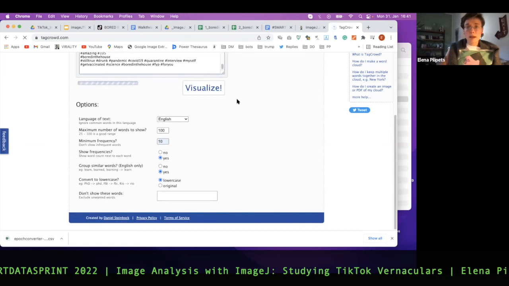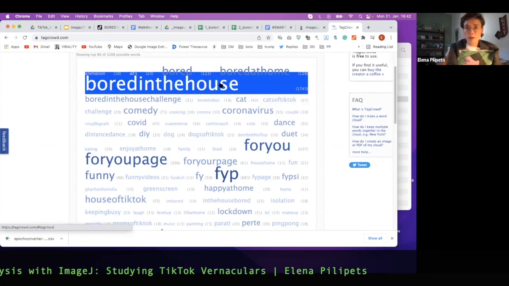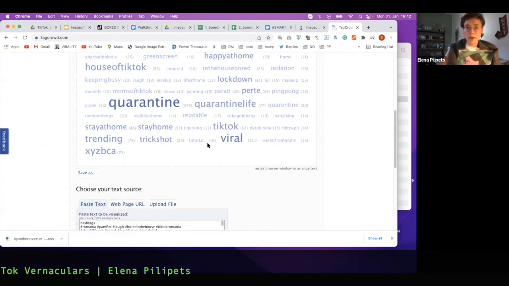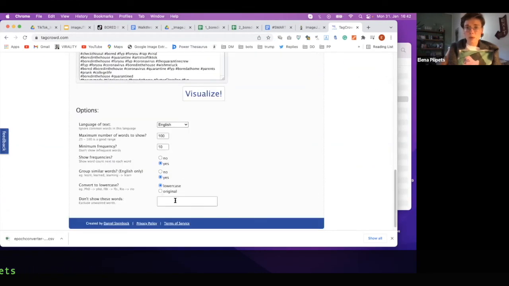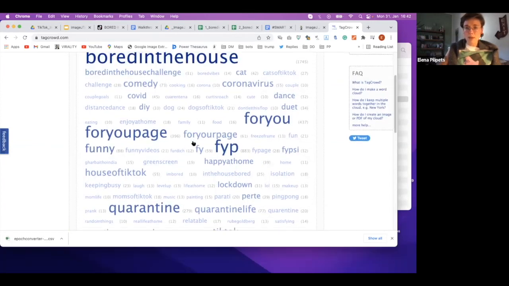And what you are going to see is obviously that board in the house was the hashtag that we used as an input. So usually if you analyze something, I would use board in the house as a stop word here, so don't show it, because we know we are going to find this in our data set.